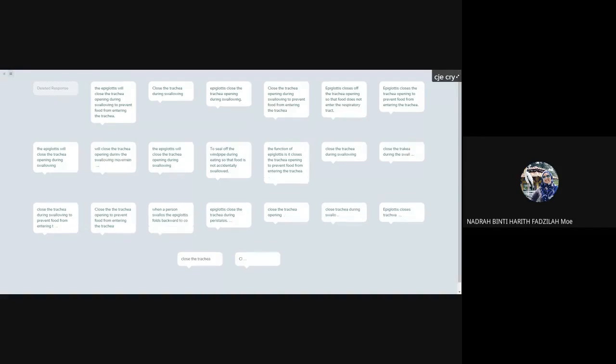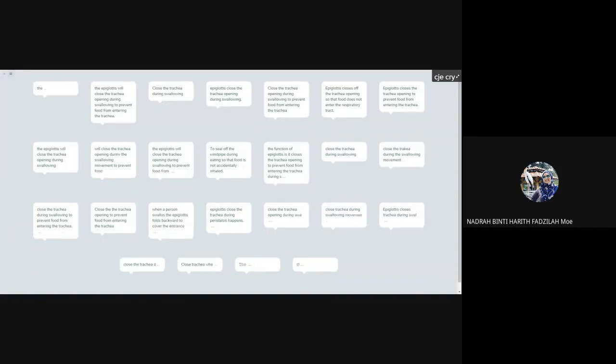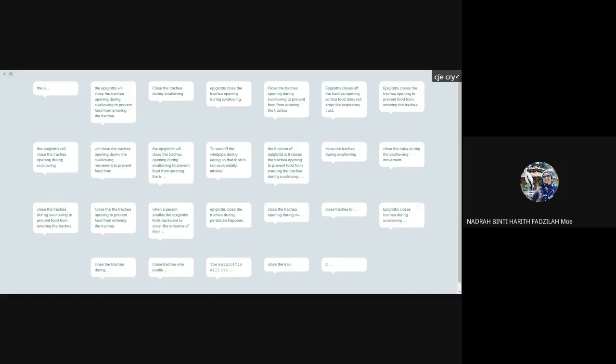Yes, I agree with you, Shakira. And then let's take a look at this one. Okay, good. You are on the right track, Putri Dania. Good. Yes, Alina, very simple sentence. Betul, tak ada masalah ya.